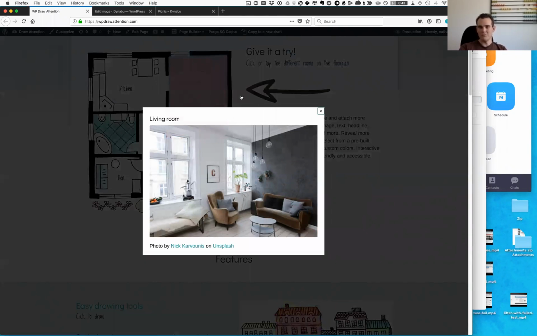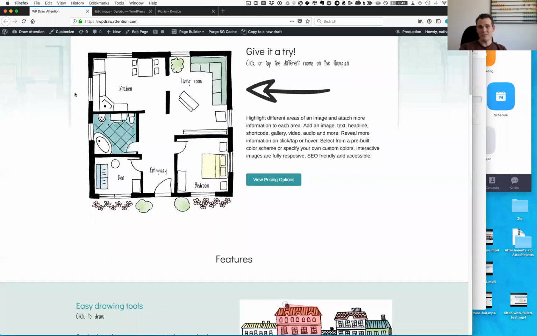But the tool itself is incredibly lightweight. All we're loading is the coordinates and the color information. And if you're using the Lightbox or the tooltip script, we load that, but that's only 10 or 20 kilobytes as well. So I would say 90+% of the performance weight on your site is going to be the content that you choose to put in there. The tool itself is not very heavy.